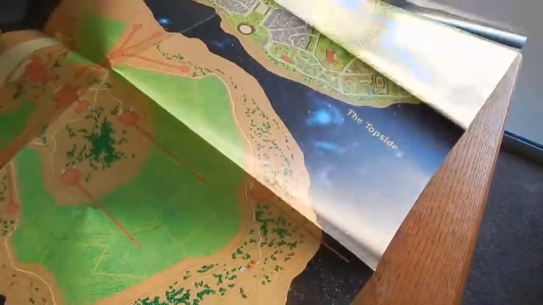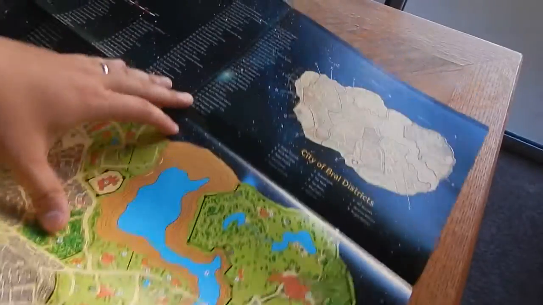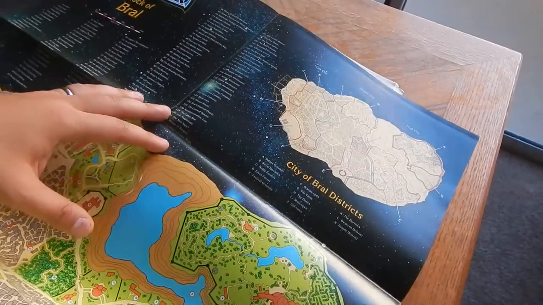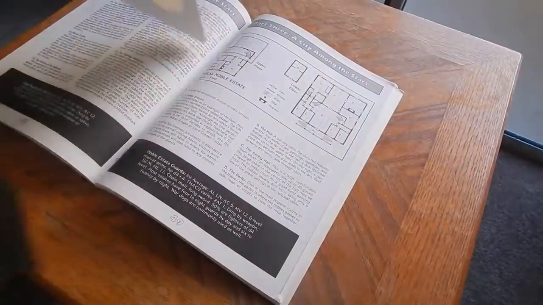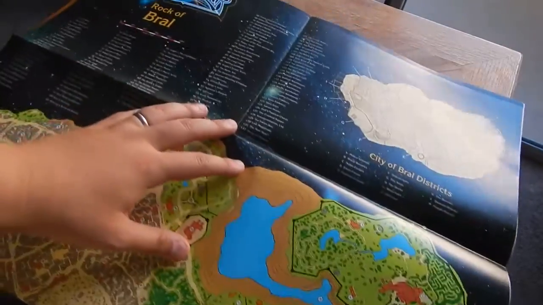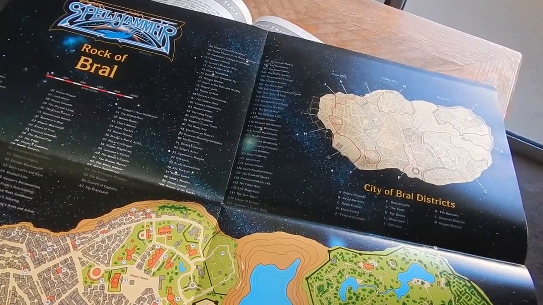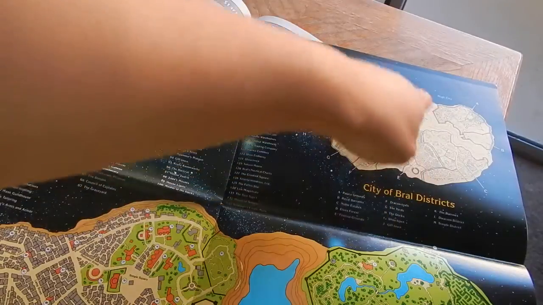Alright. So this is a map of the Rock of Bral. Bral? Not sure how to say that. Let me fold it over here. At the top of it, the Rock of Bral. This little mini map over here shows the different districts within the city.